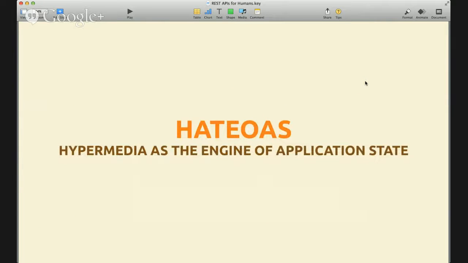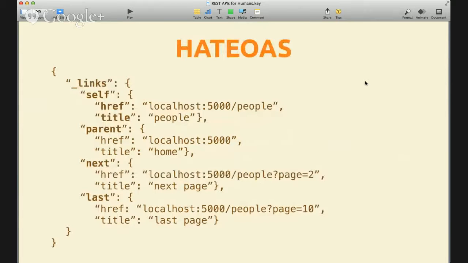We already saw this feature, hypermedia, so I'm going to skip quickly on this. The only nice thing I want to show you here is that if you have pagination enabled, you also get next and last keywords, so your client can browse the API back and forth just by using this feature and not by hard coding the links within the client.